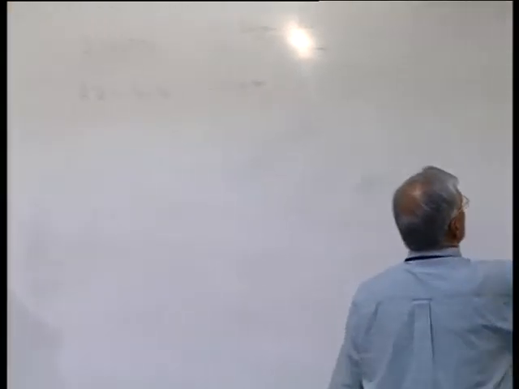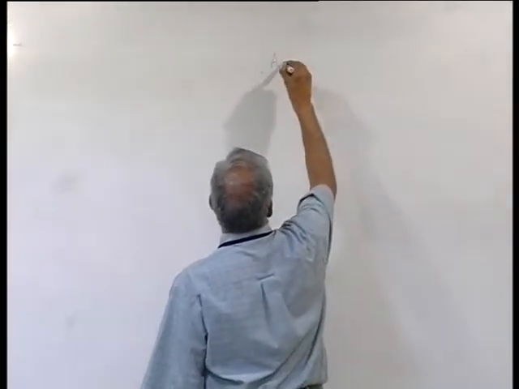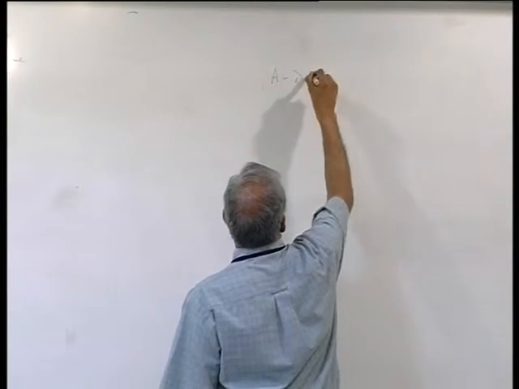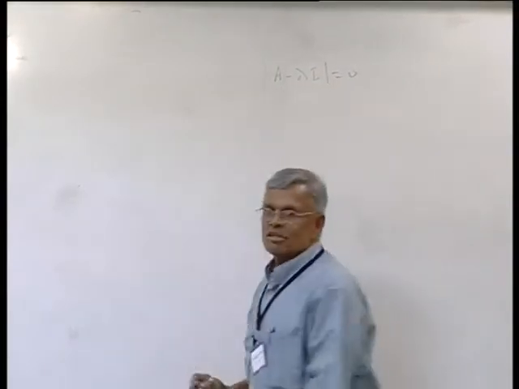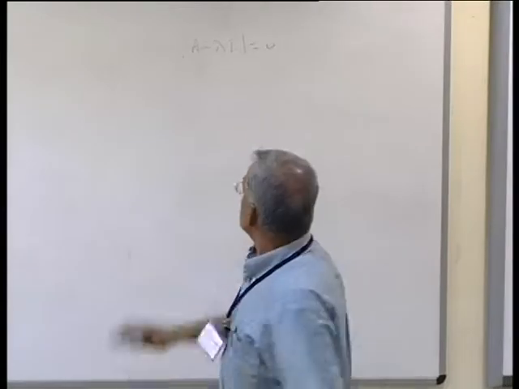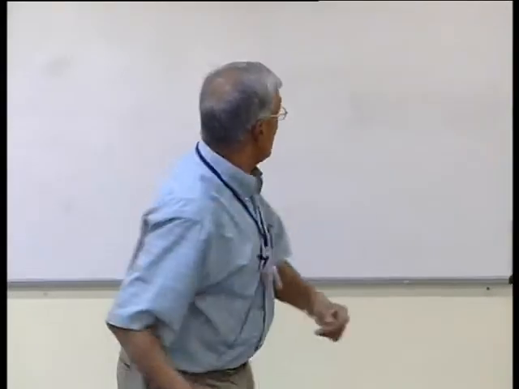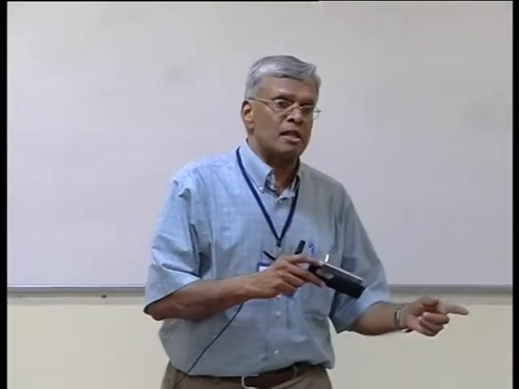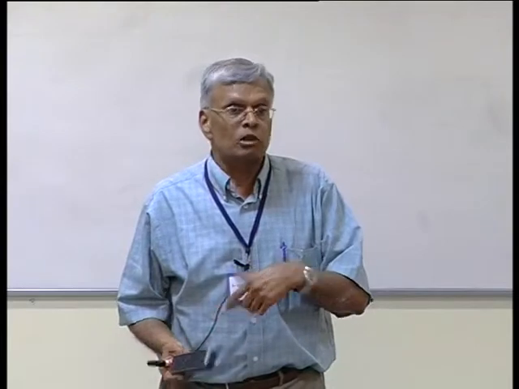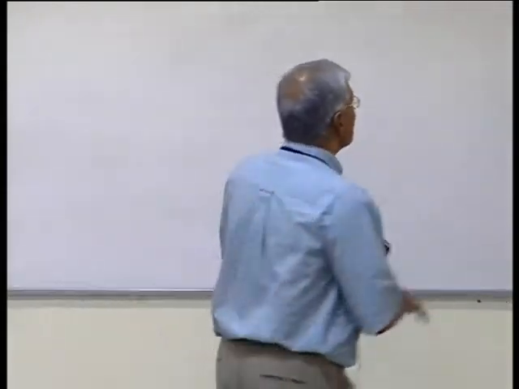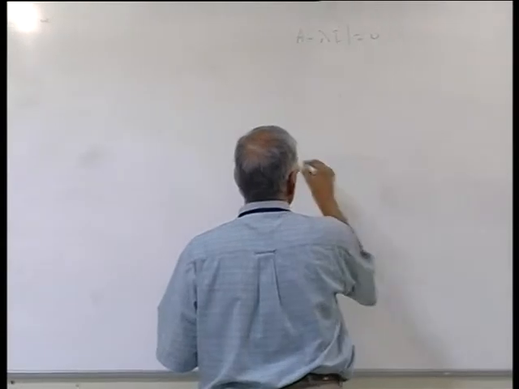Let me go back. Eigenvalues of a matrix are obtained as solutions of the characteristic equation. How many of you with me? The determinant of A minus lambda I must be 0. This is a polynomial equation. Roots of polynomial with real coefficients, because elements of A are real, can be either real or complex. The real roots can be either positive or negative. It could be multiple. The complex roots must always occur in conjugate pairs. So the eigenvalues lie in the complex plane.